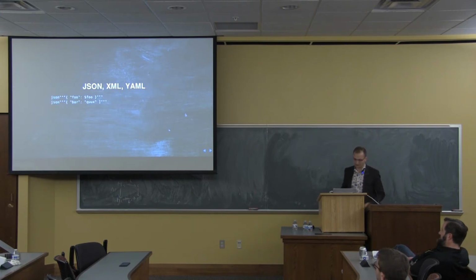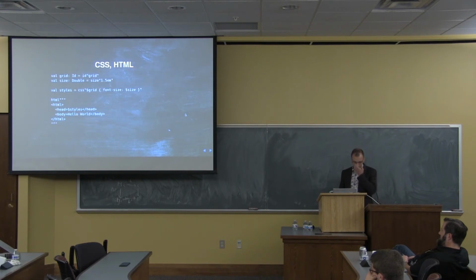JSON I've talked about a little bit. Here's another failure. We'd want to point at this character here, this closing square bracket, as being invalid. But the top one will compile fine as long as foo is the right type or a suitable type. Here's a more involved example. I've got several different interpolators here, ID, size. There's some CSS there, and I'm going to embed that in some HTML.